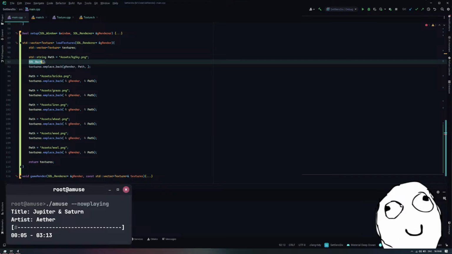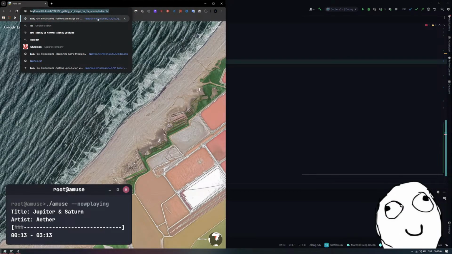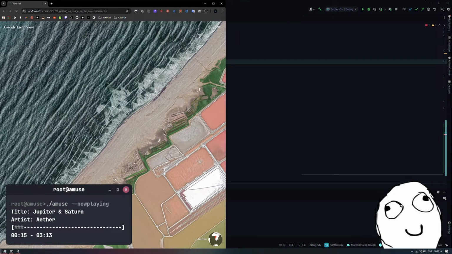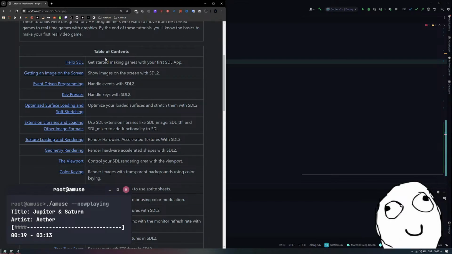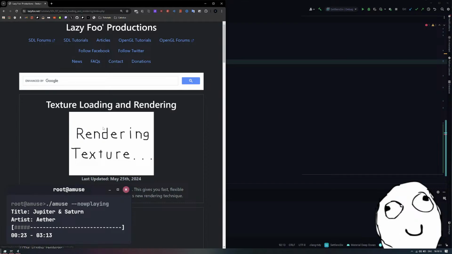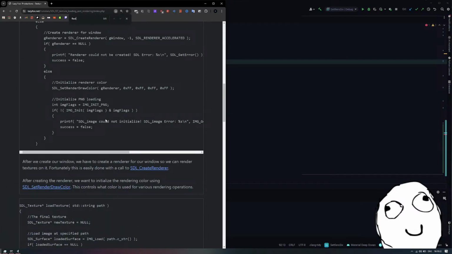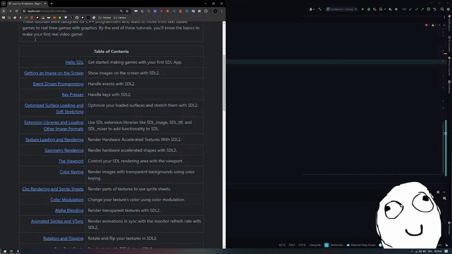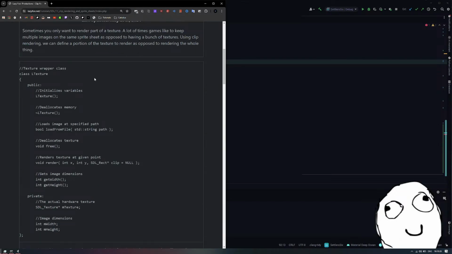How do I create a rect? Okay, let's just go to. There was one where I was, where was it? Texture loading. Does this show rect here? No. Okay. It's probably this one.